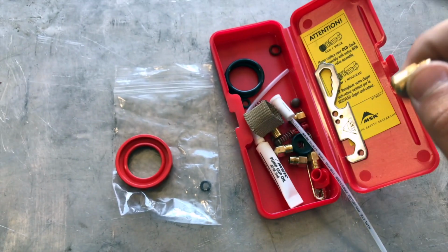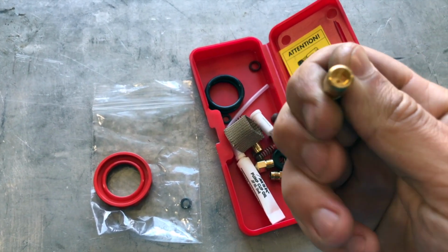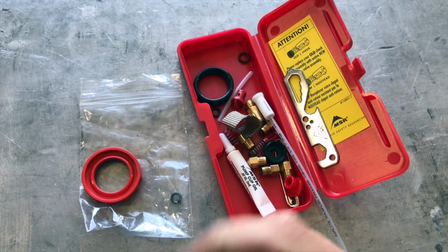The only thing we're not going to use today, there's a couple retrofitting parts in here. This is to replace parts on stoves that we don't use. So if these fit on your stove, you're using an old school MSR stove. So there's some retrofit parts in here.